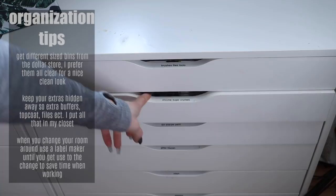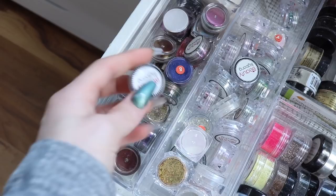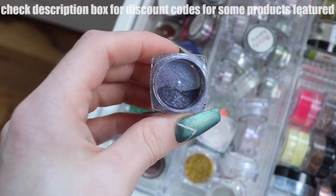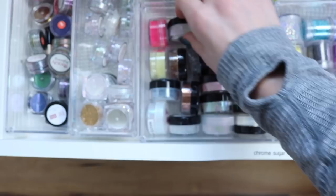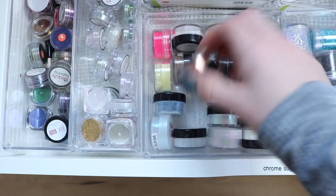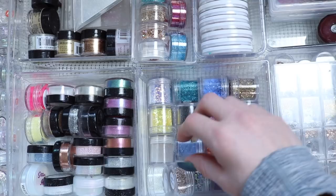The second drawer down is probably my favorite drawer — this is all my chrome, my sugars, and my crystals. Over here I have my darker chrome from Beauty Big Bang; they send me chromes every once in a while so I got lots of blues and dark purples. On this side are my more unicorn kind of see-through light flakes. In this bin I keep a lot of my Light Elegance products — their chrome, their pretties like the violet shimmer, and their sugars like the rose gold sugar. Over here I keep the Glitter Life Shop glitters — just loose glitters — and then some random stuff my clients have given me.